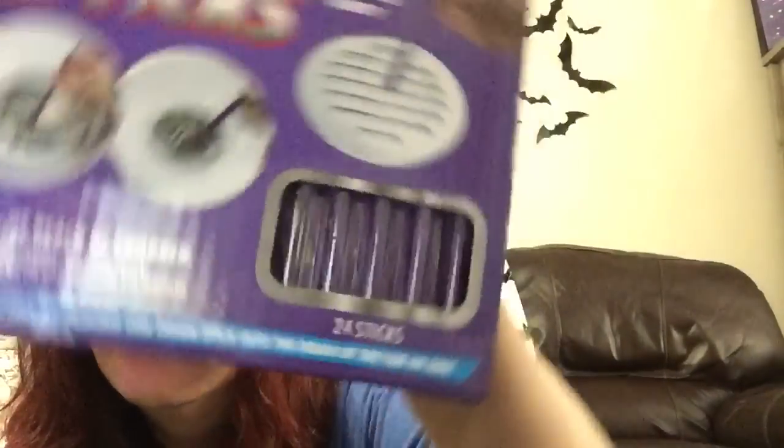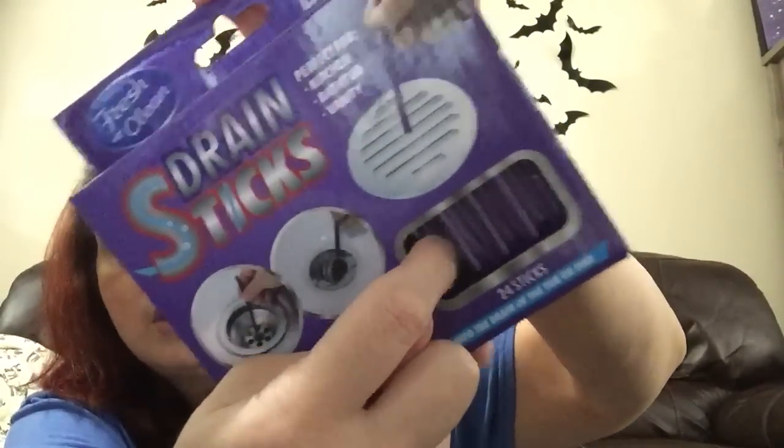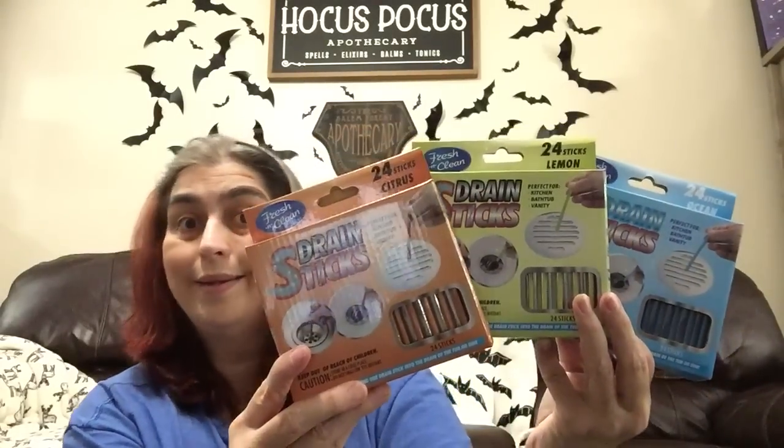So the lavender ones — they're all broken inside, look at them in the packaging, all broken. It's taped closed so I don't want to waste time undoing it, but the sticks are broken inside. Maybe that's a sign since I'm not into lavender anyway. I'll be exchanging mine for something else. But this is a name brand product at Dollar Tree for a dollar twenty-five. And now that I see how broken up that one is, it does mean they dissolve over time, so they'd probably be okay in the drains.